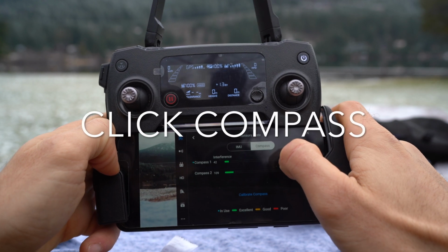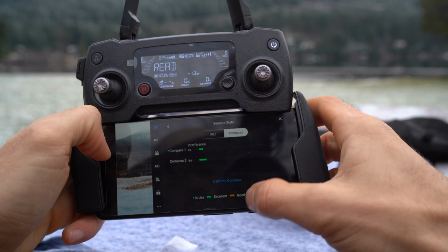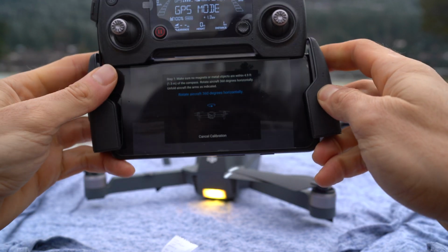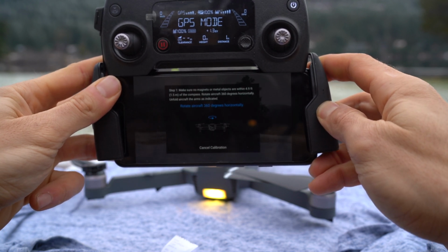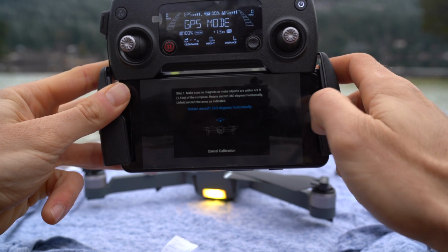But we're going to always calibrate the compass before we go. So the compass right now is in use. Let's take a look. Sensor state, calibrate compass. As you can tell, you're going to get this message right here on your screen. Follow the prompt, super simple. Since this one is always done when you fly, no matter where you go, you're always going to get this done. Literally just spin it around in a 360.